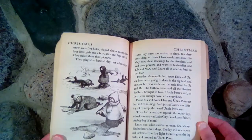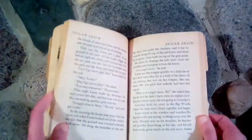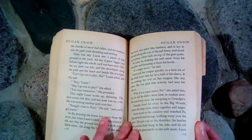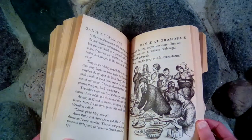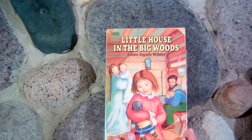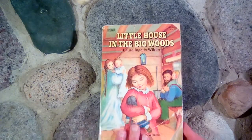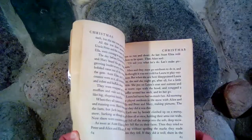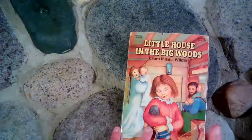The Little House books are very popular. They have wonderful illustrations by Garth Williams, and I'm sure you all have heard about the Little House books. This is the first one, and we just really enjoyed it. I do have to apologize for the state of these books. My daughter has been reading them, and my son now also has been reading these books for years now, and they're just well-loved books. So this was our first book. We really enjoyed it. Sometimes in the Little House books there are some long descriptions, and sometimes we'll skip those really long descriptions, but otherwise we enjoy these very much.